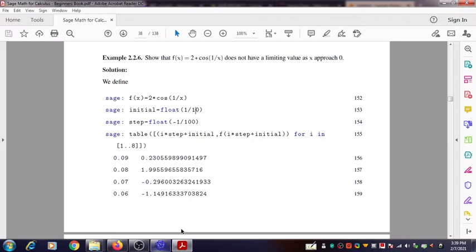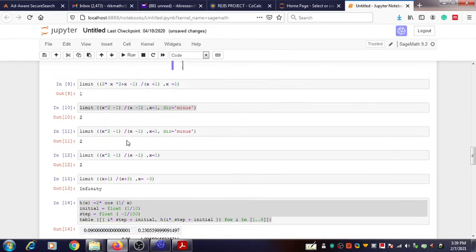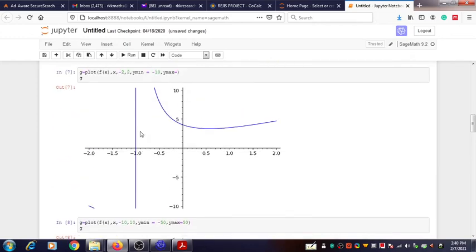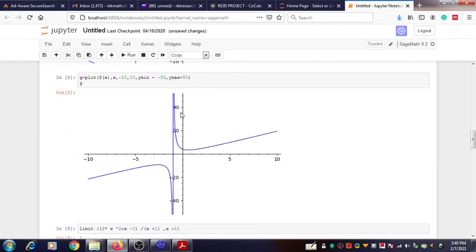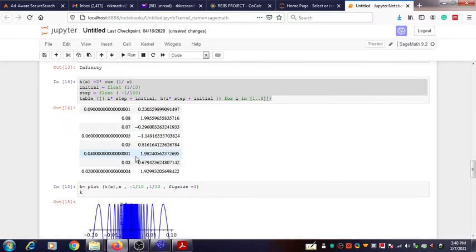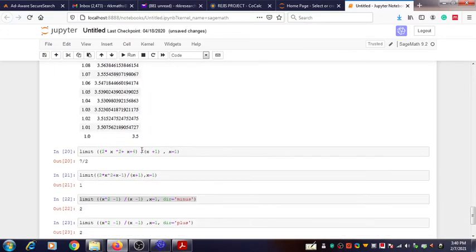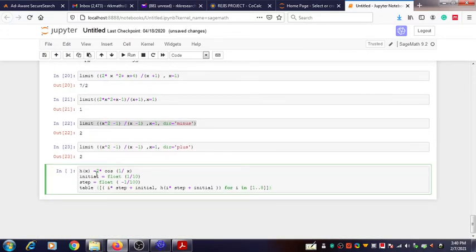Already a function f(x) is defined in the system, and you can see the plot of that function here. That function f(x) was used in the first problem, so I don't want to change it. I want to keep that function. That's why I am going to use a new name for the function, h(x). So the new function is h(x) equal to 2 times cos.